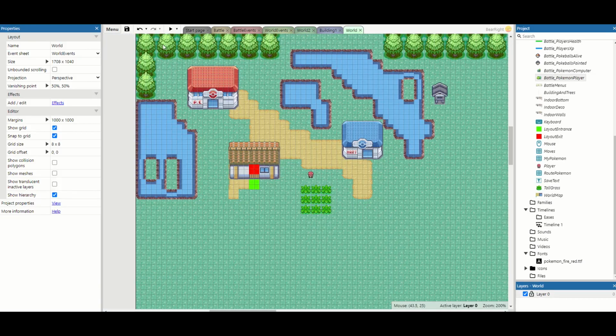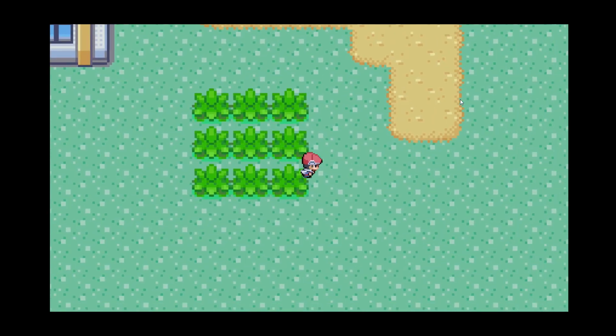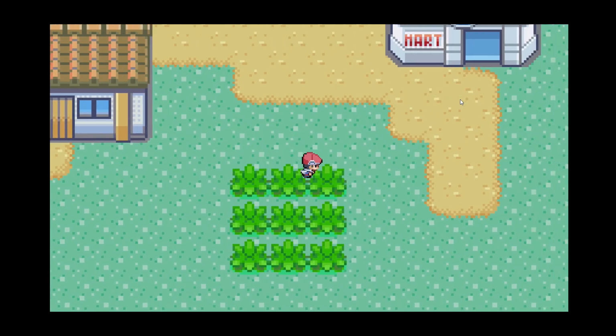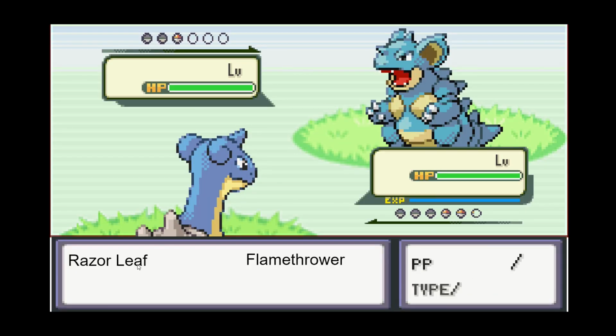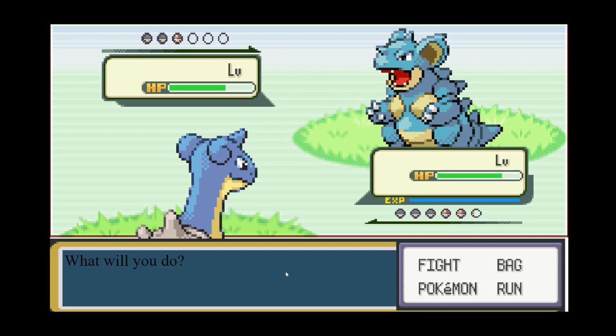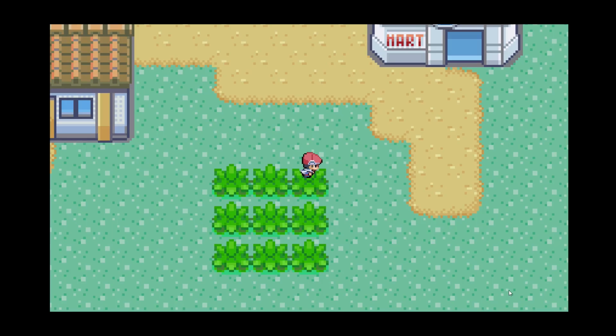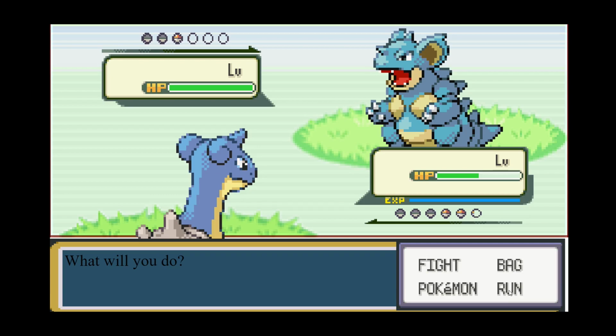So now if I go to world, I can do my test, and we should have a Lapras appear on the screen once we get into a battle, because that's the Pokemon we set up. We should now have the moves Flamethrower and Razor Leaf, which we do, and these should work just as before. And we can take some damage now. What I'm going to do is run away from this battle, and this will put me back. Now when I resume this battle or go into a new battle, I should have the same health I had before. And if we die for any reason, our health will reset, just like in a normal Pokemon game.